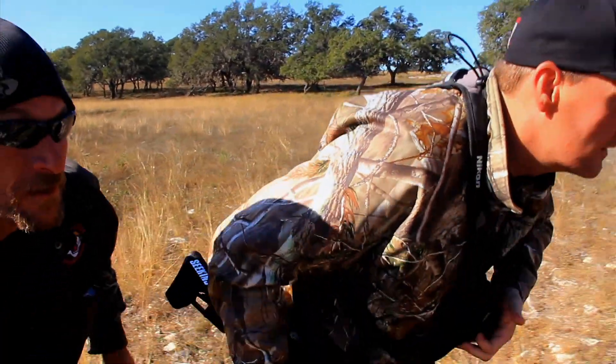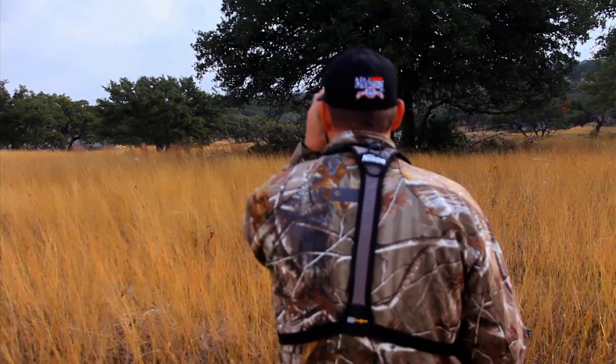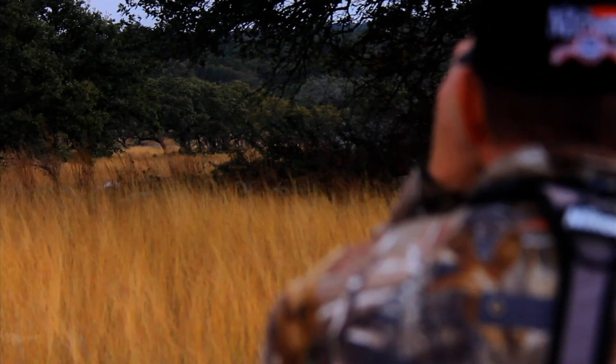We knew we hadn't bumped him too hard, so we needed to track and follow him up. Sure enough, he hadn't even gone 250-300 yards. We can just see his horns dropping over that side — when we come over there it'll give us a shot. The wind's in our favor, blowing in front of us and carrying everything the right way. Let's get up on this edge and drop over that hill.